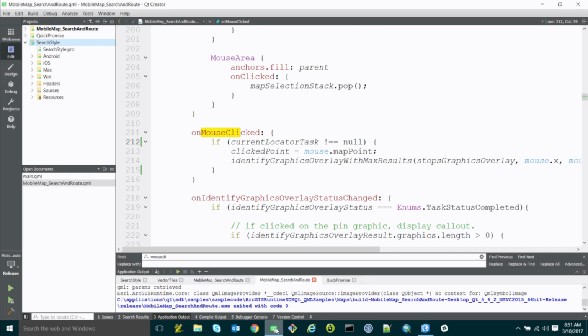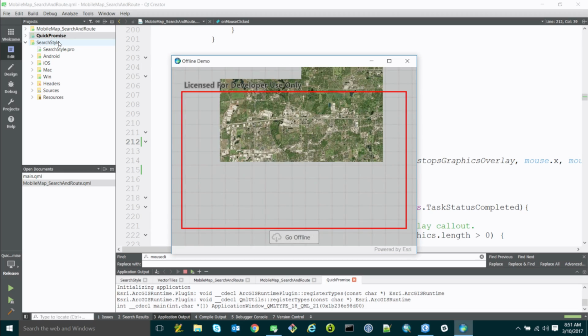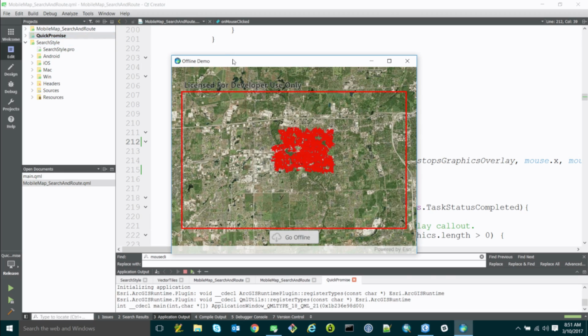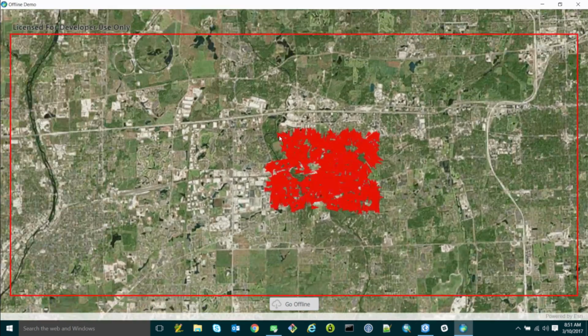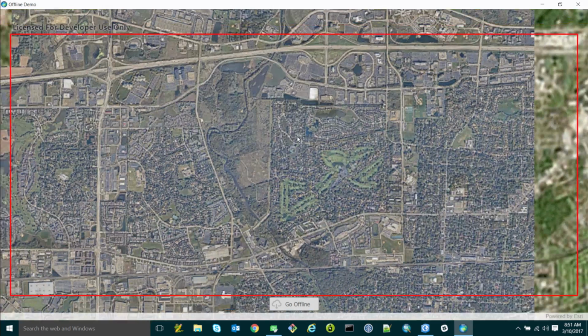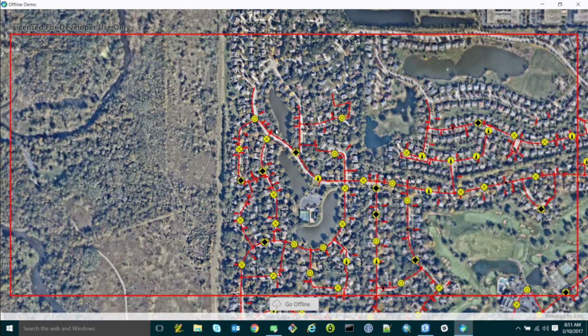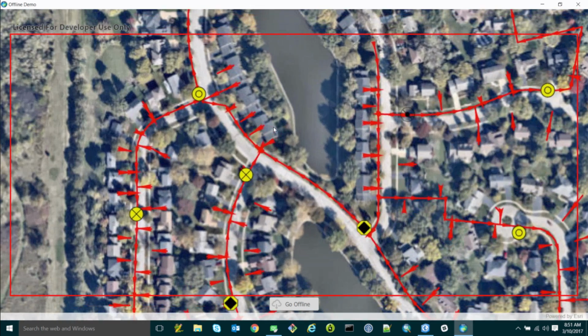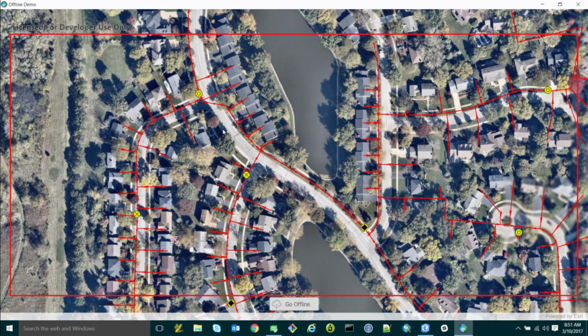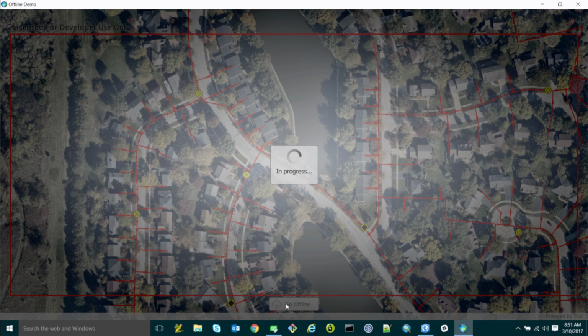So once I've done that, I can consume that in an ArcGIS Runtime app. Here I have an app made with the Qt SDK, and by default, it initially is in online mode. So as I zoom in here, the layers should start drawing. And you can see I've got the same symbology as what I had in Pro. I'm going to go ahead and click this Go Offline button because this will take just a minute.